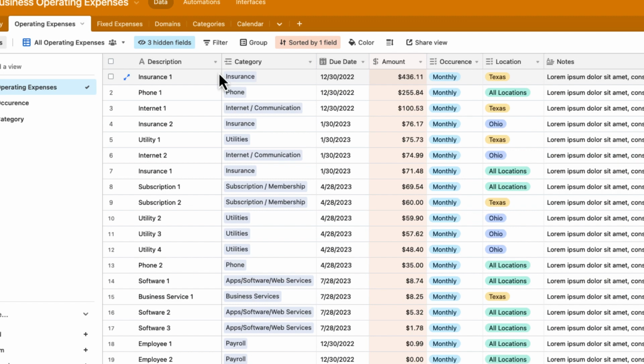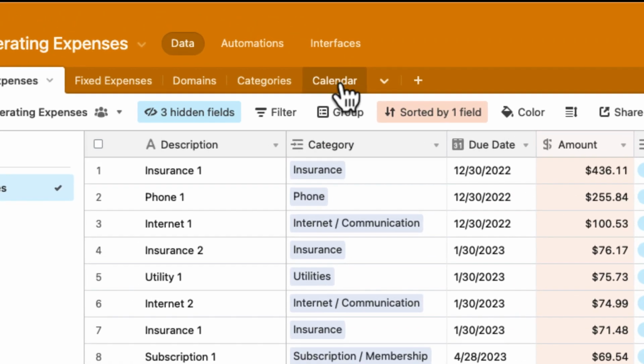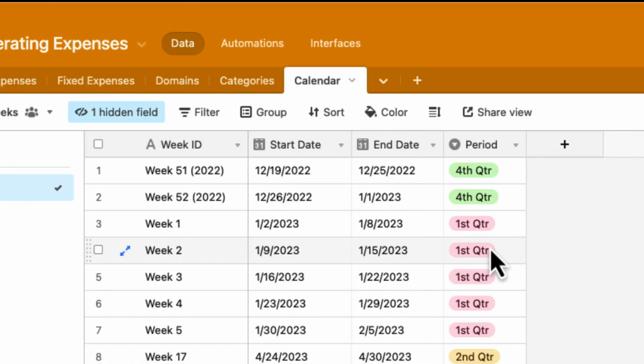The very first thing you need to do to set up is create a separate table. Again, this is just one of many methods. Without having to do an overly complicated formula, I like to do a separate table for setup or configuration. So here we create a calendar table to configure our calendar, and you can set up by weeks and by quarters.